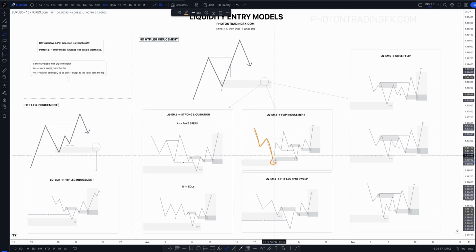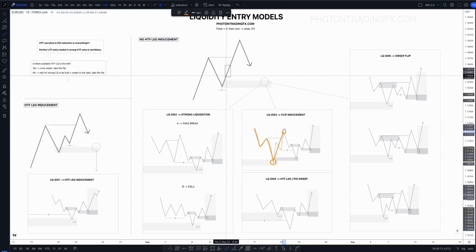So at this point, you're in your higher time frame POI, and then we get the break. Now you've got demand to buy from. This is where you need to keep asking yourself, where is the liquidity? Has there been a liquidation? Who has been induced? And at this moment here, has there been any liquidation?